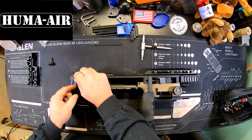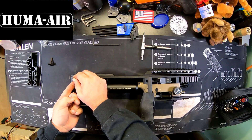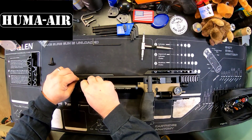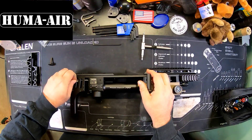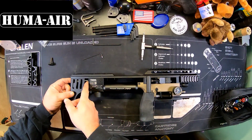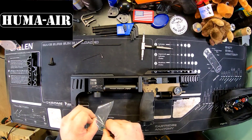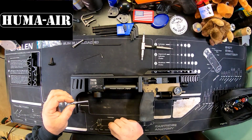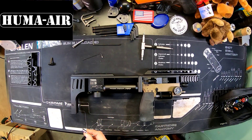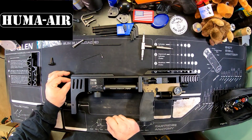Kind of holding it on a little bit of an angle — get your fingernail in there and just lift it out. Make sure it's all the way unscrewed. There we go — so there's our little lock. We can take our 30 caliber probe out of the air gun and grab our 22 caliber probe. Normally I would put a slug power kit in this, but I want to see what I can achieve with just a stock probe, so we'll drop our probe in there.